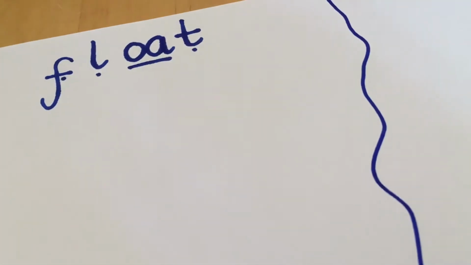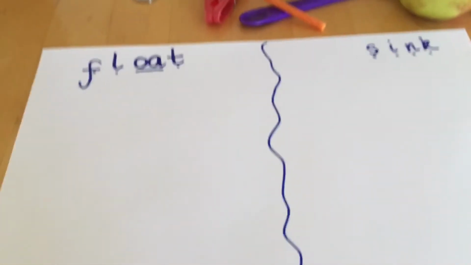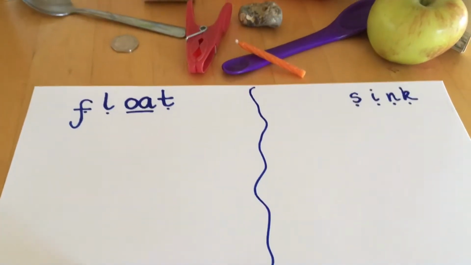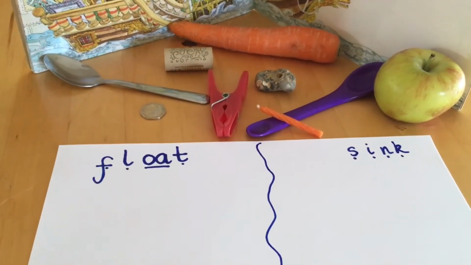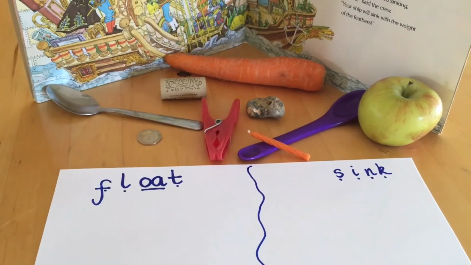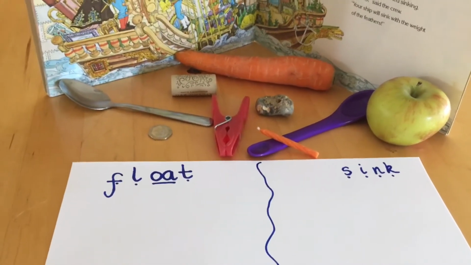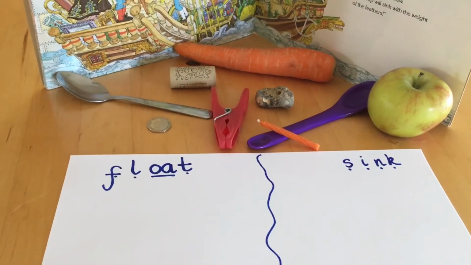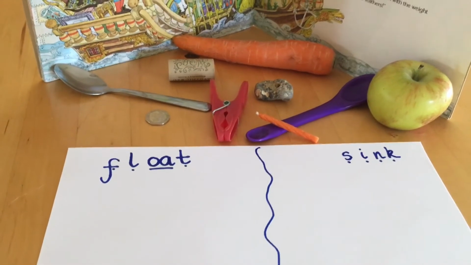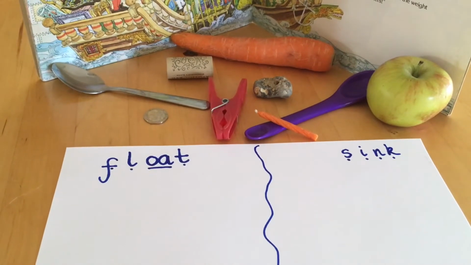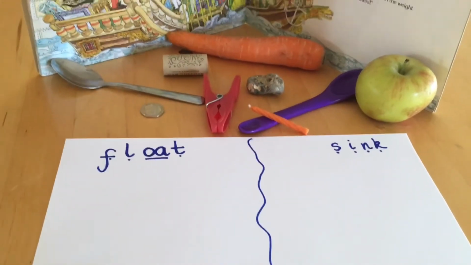For those that I'm feeling a bit wibbly wobbly about, I just don't know where I think they're going to go. So float and sink, right? Okay. What I'm going to do is I'm going to do this bit in secret, and you can see after we've done our experiment whether I was right or wrong. I'll put up my predictions after the experiment's finished, just so you can see if you were right with your predictions or if I was right with my predictions. Okay? Enjoy the experiment. I want to hear what you do at home yourself.